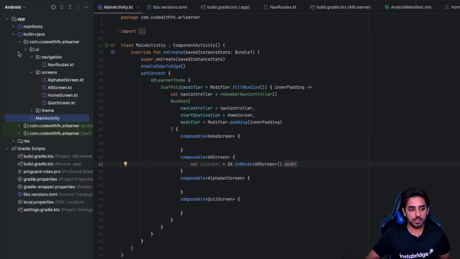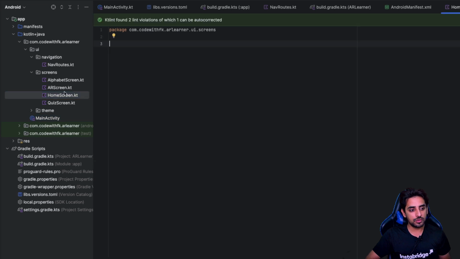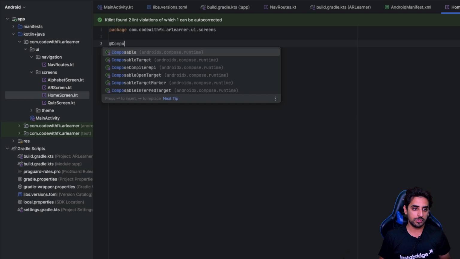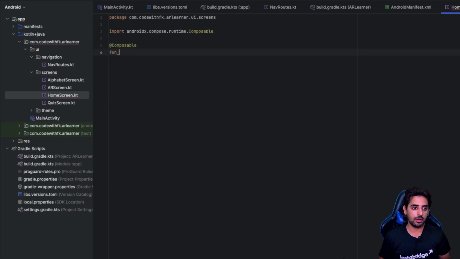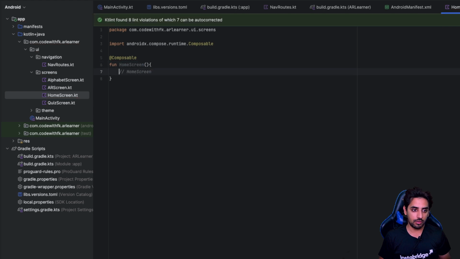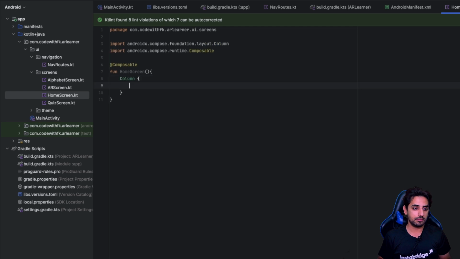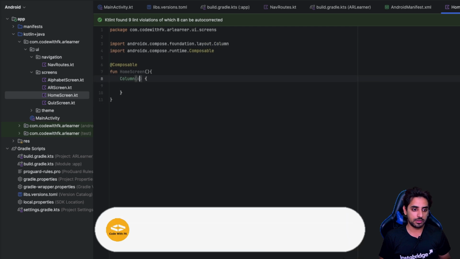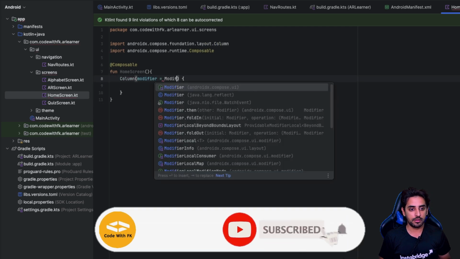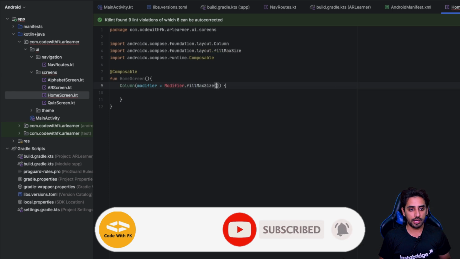Now let's just get to this screen and start working on the basic home screen first, and then we will jump to the AR screen, the first functionality that we want. So over here, this home screen, as I mentioned, we will be using a composable screen. Call it HomeScreen, right? This is the home screen. This is going to be a column, and this column is supposed to contain a Modifier.fillMaxSize.